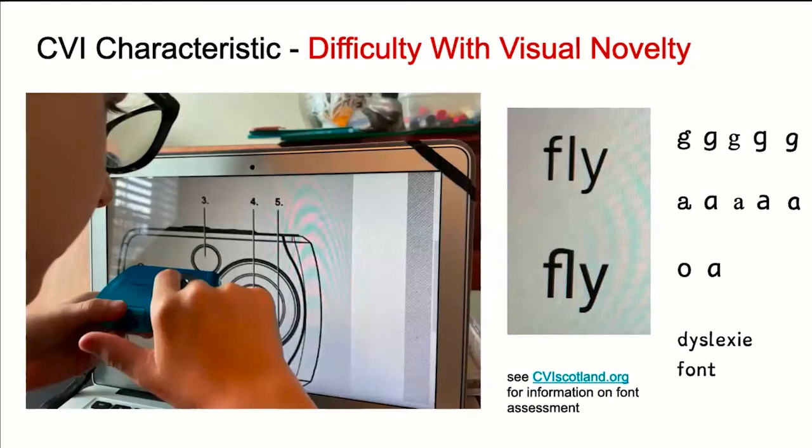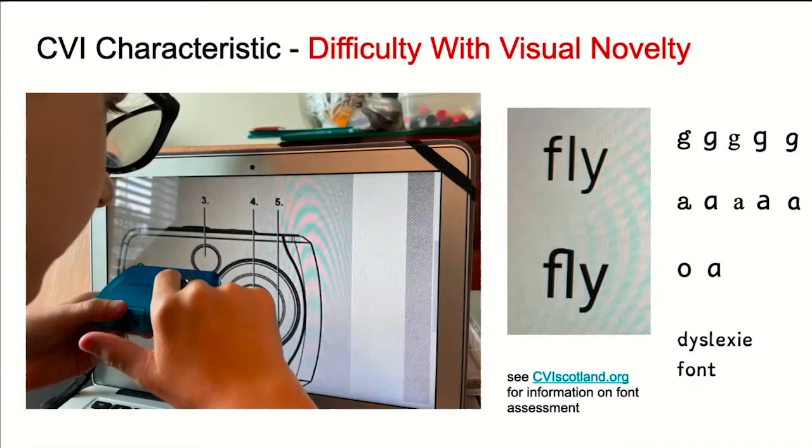Difficulty with visual novelty. When we can, and if it's necessary and important to the learning, we connect the 3D to the 2D. So you see the image on the left-hand side is an image of the information that was inserted in his new digital camera packaging. And I knew that he needed to know what the parts of the camera were, but he could not visually take in the information. So we made it into a reading lesson. I'll show you in a minute what else we did with that. But keep in mind also that 3D and 2D changes in perspectives can make a known target novel.